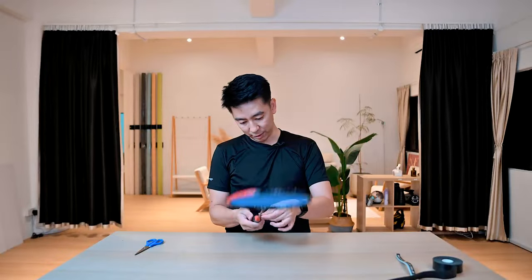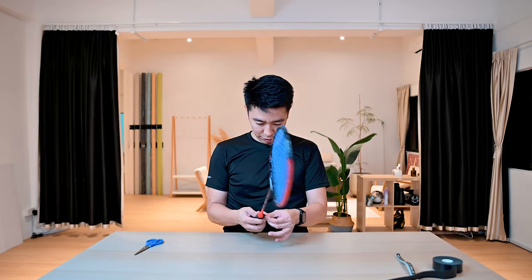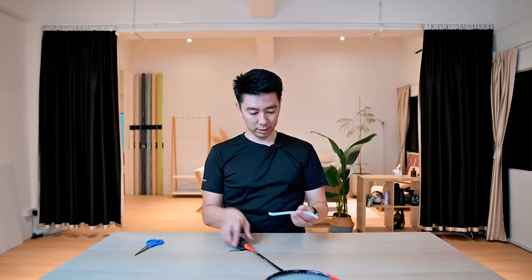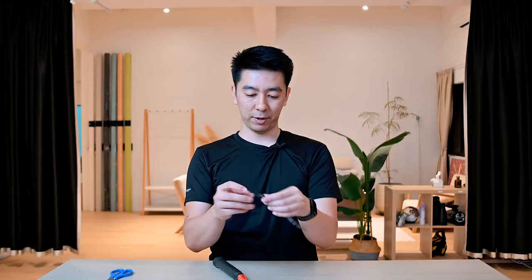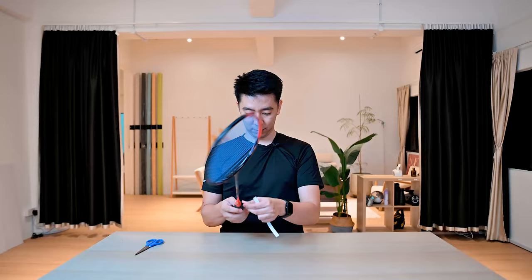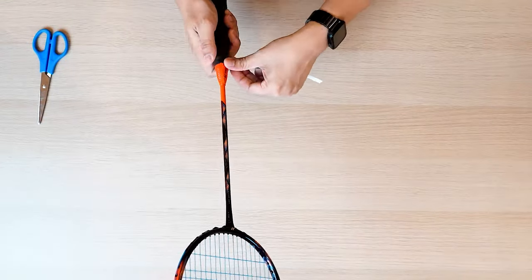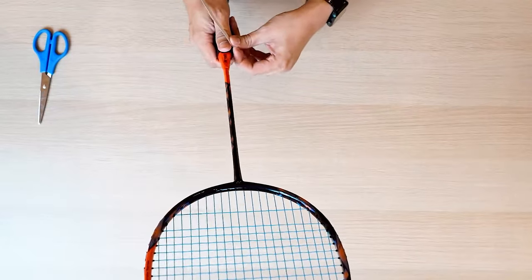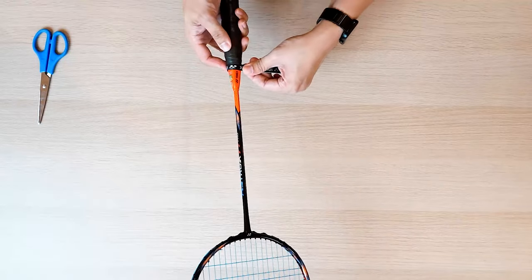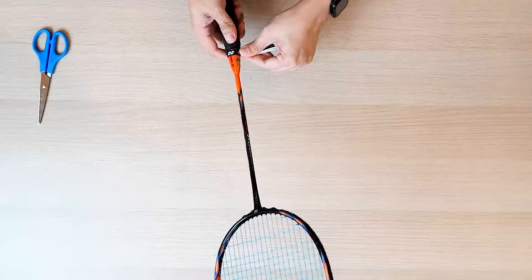Okay, so the final part, I'll just make sure this is snug. And it goes all the way to the edge. And then I'll take one of this. With the Yonex sticky tape, there is usually one corner that is already cut out this way. And this is where you start pasting it on the grip. And then you've got to stretch it about 20%. You can see the words are a little bit stretched. And this is how I feel is the most secure.